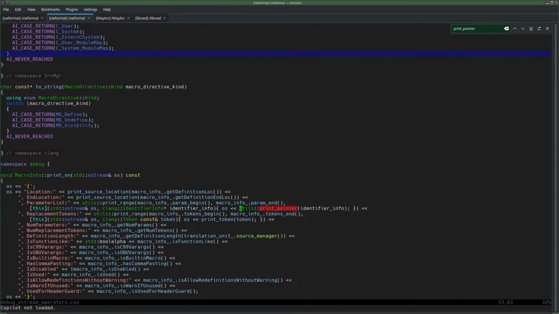So if I say print pointer, then it prints the pointer value, but also the dereferenced value of that pointer. But if that pointer contains pointers, then those are not dereferenced. That's the idea of print pointer. However, in this case, I know the thing that I print does not contain pointers, and it's not null, so I can just print it. I don't need a print pointer.